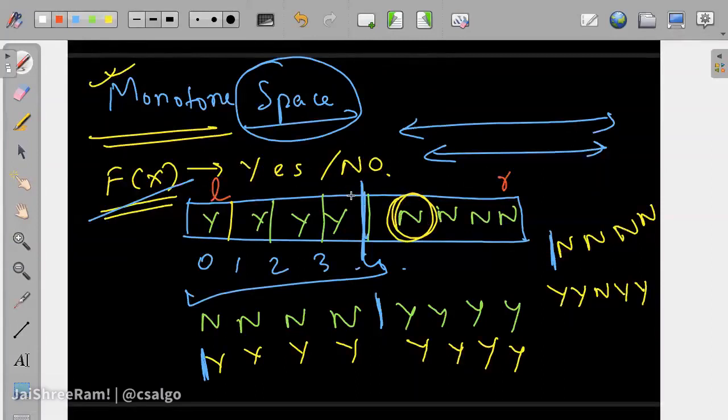In this we can easily use a binary search, because this would be L and R. You see an element. Whenever you see a yes, you know that you need to go to the right. Whenever you see a no, you know that either that's the answer or you need to go to the left. Does this make sense to everyone? If we had to search for the first no in this array, it's very easy to do using a binary search. If you see a y, you know that all n's are after y's in this space, so you go towards the right. If you see an n, then either that n is the first or it will be somewhere towards the left.